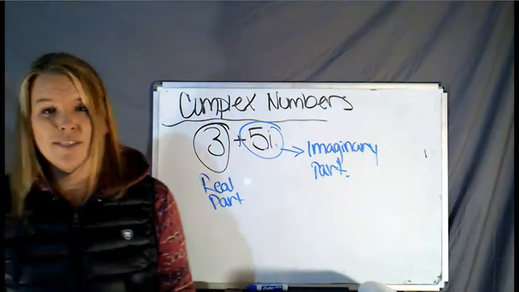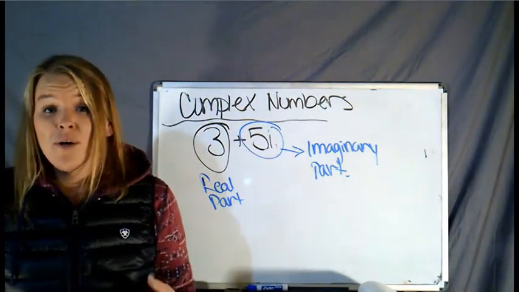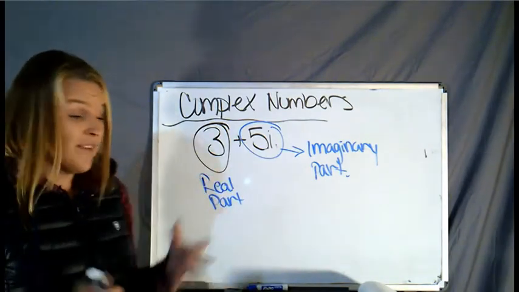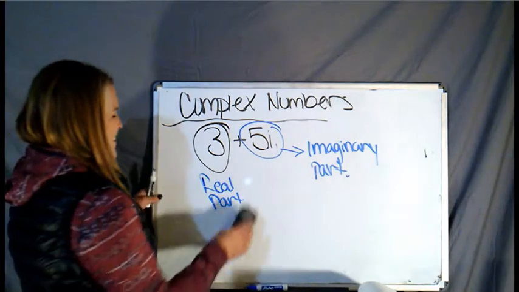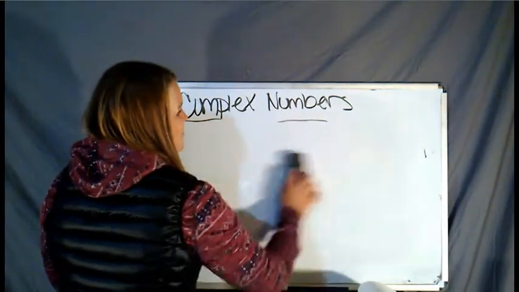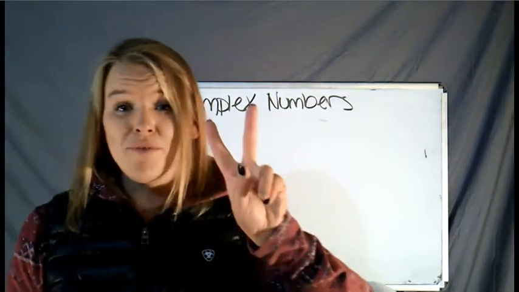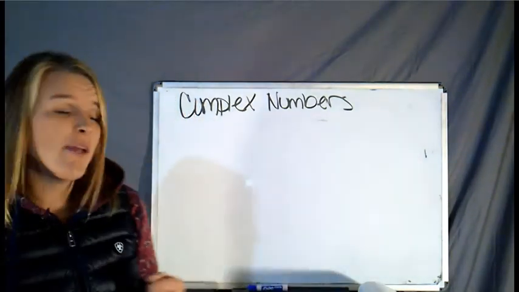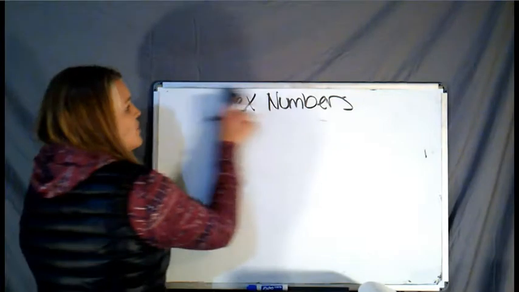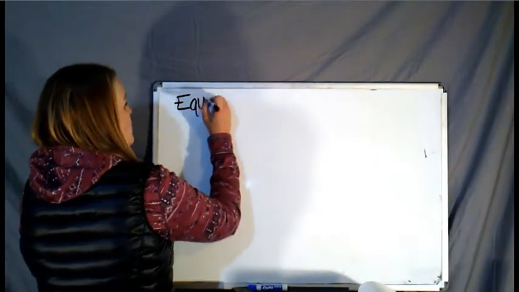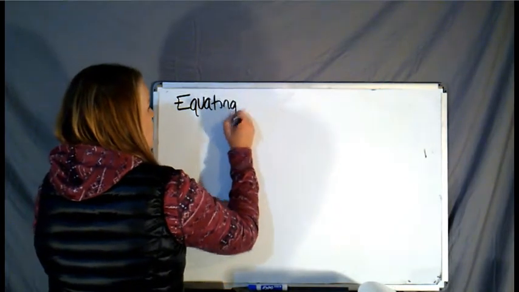So what good does that do us? Well, this is going to become very important in the future of this lesson and of your math careers. But let's start by talking about making them equal. If we have two complex numbers, let's talk about making them equal. So we're going to be equating complex numbers.